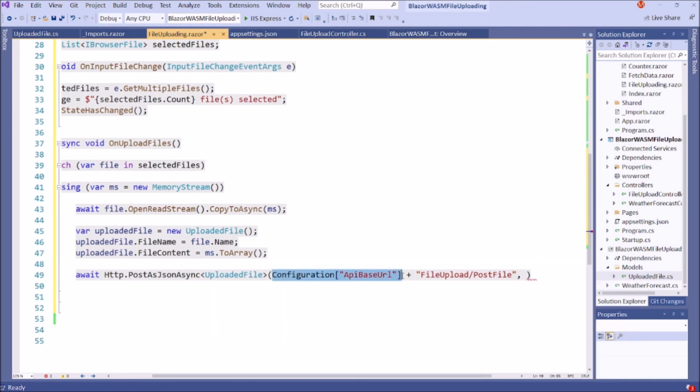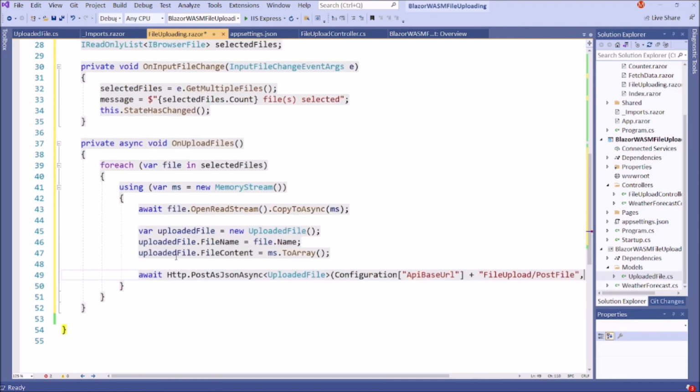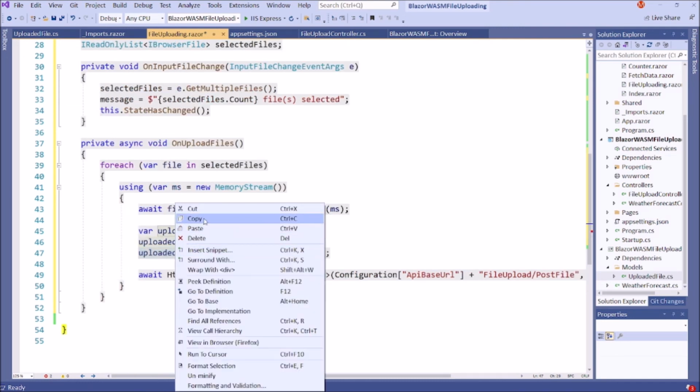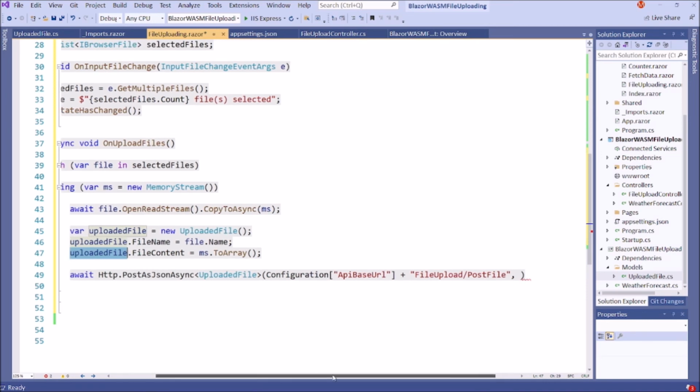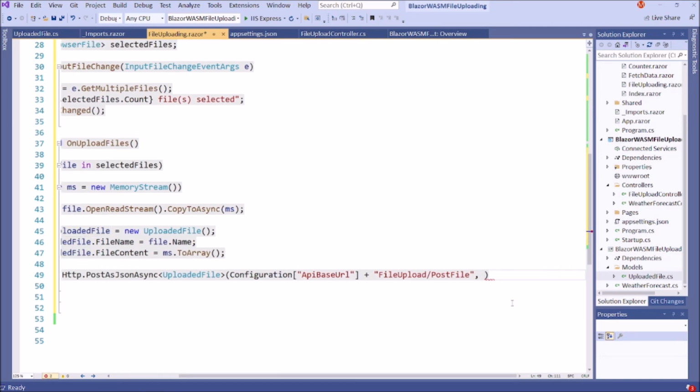This is the base URL, this is the controller name, and this is the post method name. Then this is the object to be posted. Therefore, just copy this and paste it here.